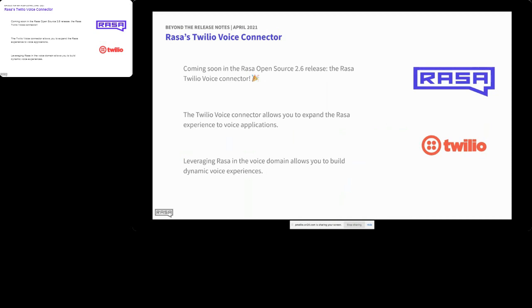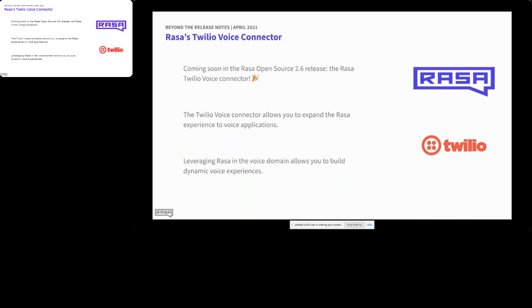By leveraging Rasa in the voice domain, you can create dynamic conversational experiences where your end users can use natural language to express their needs and the purpose of a phone call, and have Rasa provide the response to help fulfill those requests coming in through the voice medium.